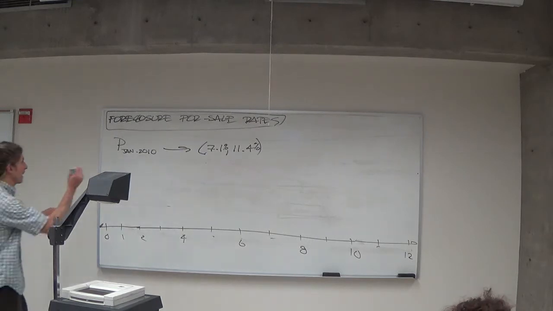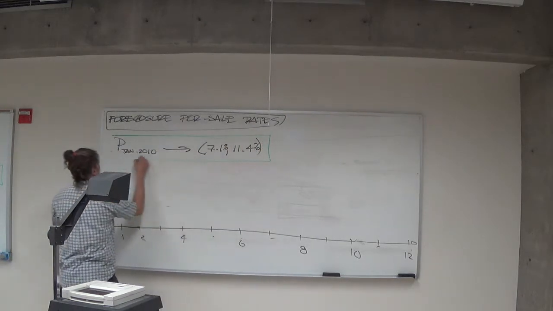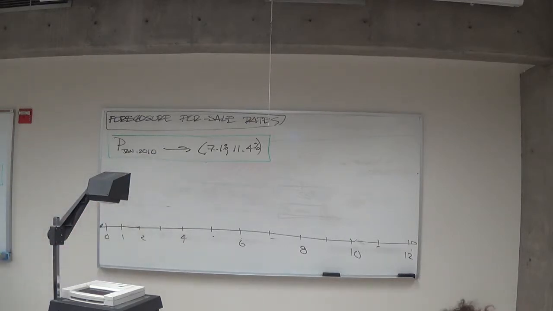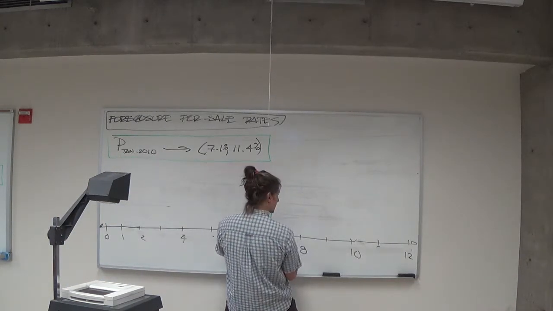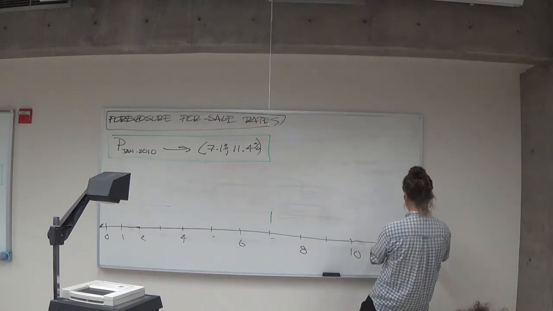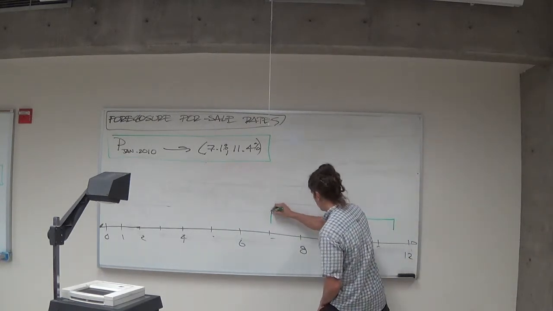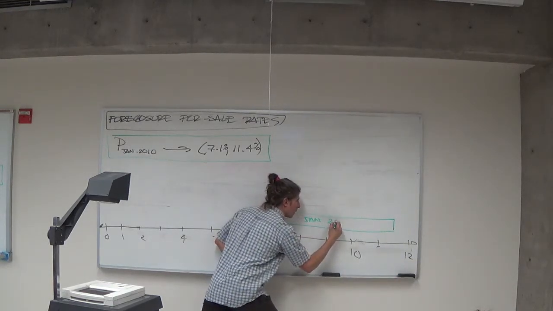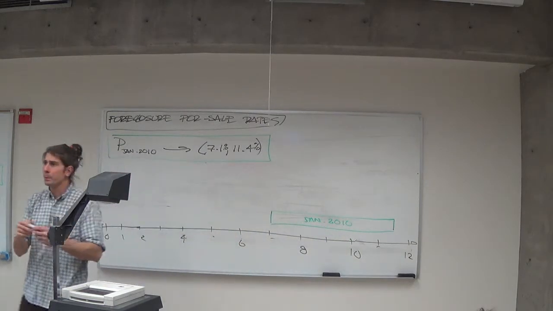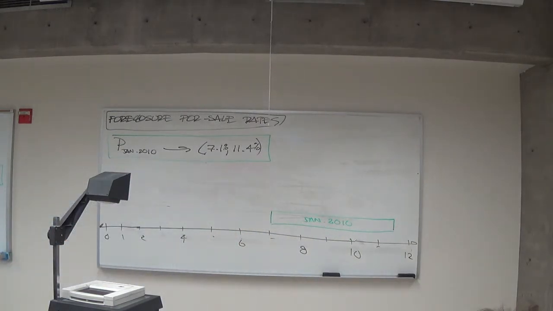All right? So I'm going to make this green on the number line below. You don't have to make it green, and it's not important to make it green as long as it's indicated on the number line somewhere. So it's at least 7.1%, which is ish here, and maybe as high as 11.4%, which is going to come over here. You do not know where it is in that interval. Heck, you don't even know with 100% certainty if it's in that interval, do you?